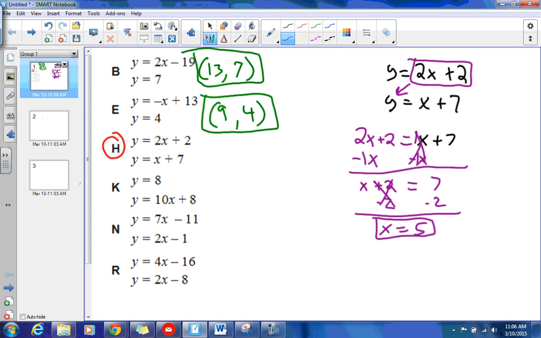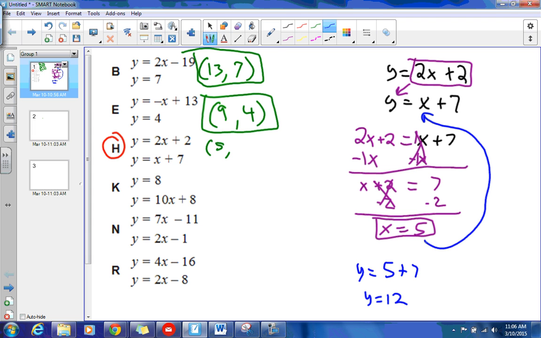Now we can take that, and I'll show you over here that our x is going to be equal to 5 in our ordered pair. Now take that again, that 5, and plug it in for the x of one of these equations. You can plug it in for both to make sure you did it right. I'm just going to plug it in for one and say y equals, instead of x, we're going to say 5 plus 7, and that means y equals 12.